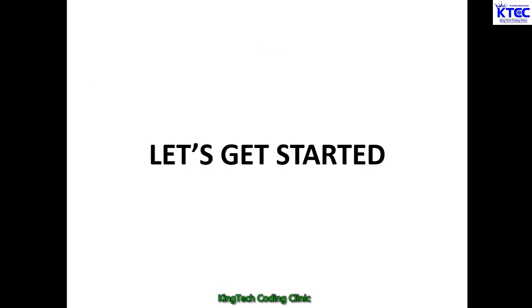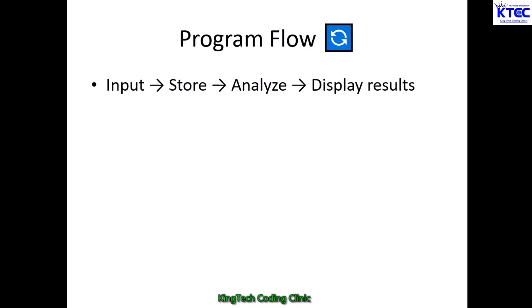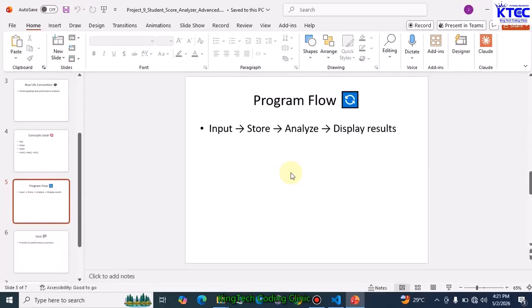So now let's go back, replay the project overview and understand what this program demands. This program is just similar to the previous program we just finished. We prompt the user to keep entering the various scores and we store them. When we are prompting the user, we also give them an option to end, or to enter something to show that they are done entering the scores. Once that happens, we display the scores they've entered. Then we tell them this is the total, this is the average, this is the highest, and this is the lowest. Very simple. So pause the video, try it by yourself, finish, and come back later for the solution.